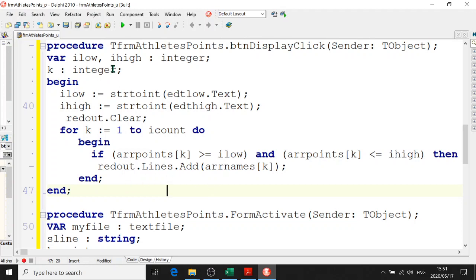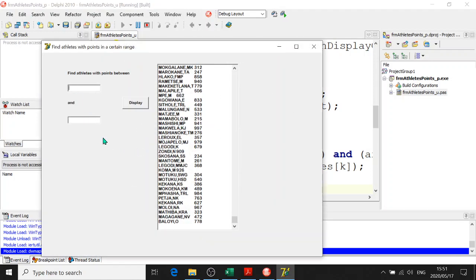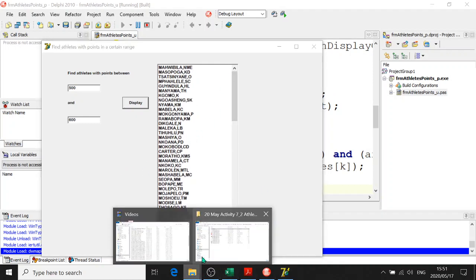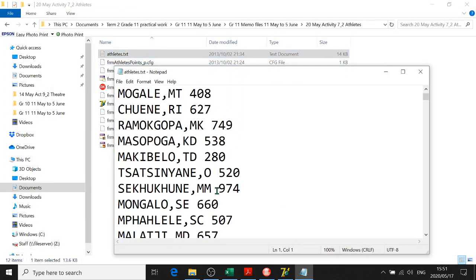So let's run the program, and there's the names. I'm going to put in some points here. Let's say 500 to 600 and display. Well, there's a lot of names in there. I'd actually want to get something more realistic so we can see.